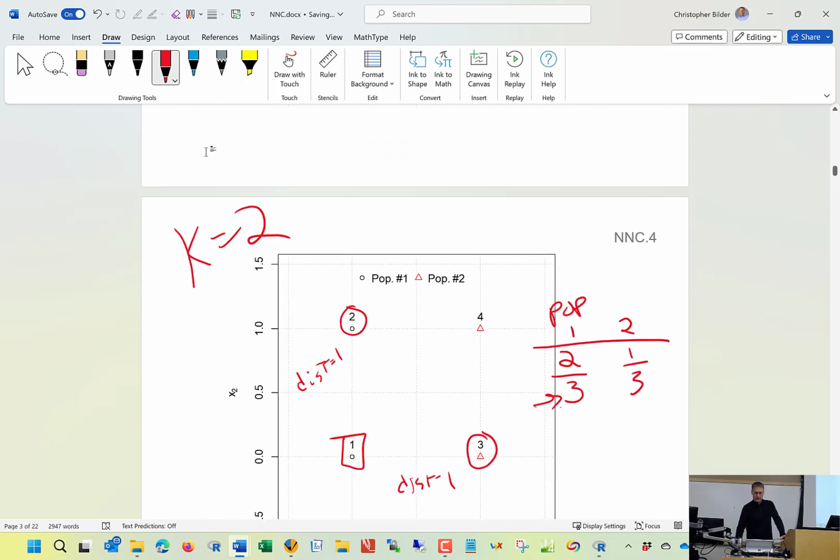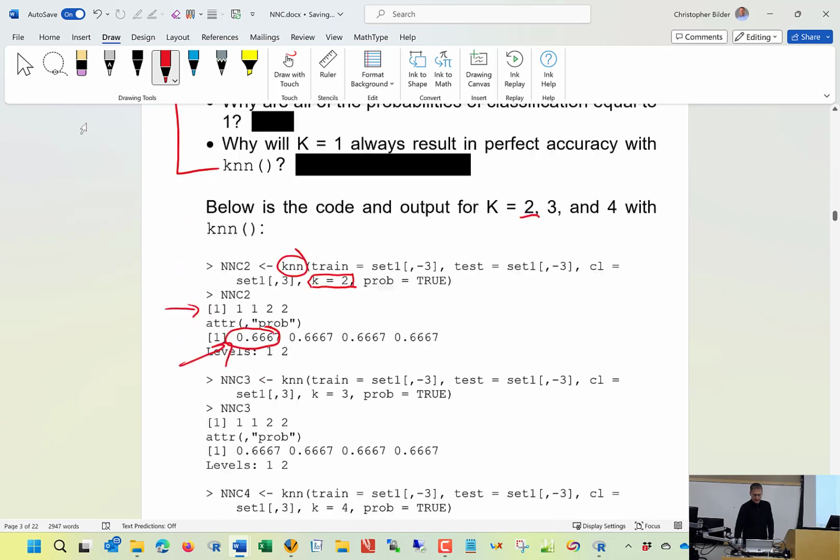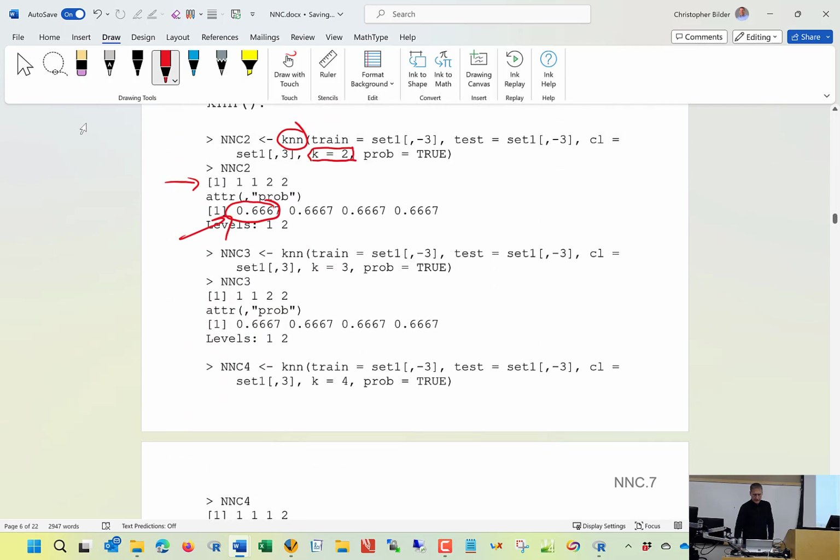Another question in your code. Can you fix your code? Sure. So what was that 1122? This is the actual predictions, and this is ordered by observation number. So observation 1 is group 1 in terms of the prediction. Observation 2 is group 2. Observation 3 is group 1 as well. So those are the predictions. And each probability is for each of them, one by one? Yep.